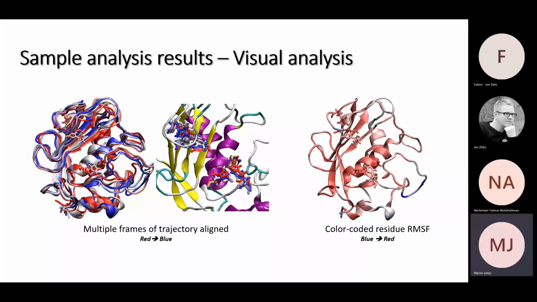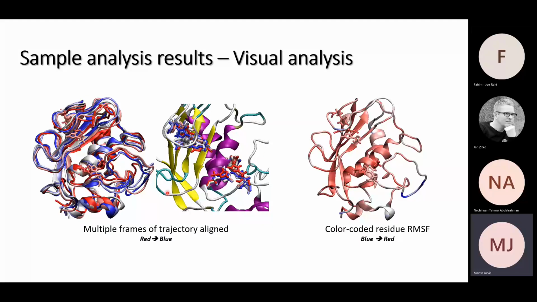The same you can do for a subset of atoms. Here, for example, we were looking at histidines that are complexing one atom of a metal, and you can see that they're pretty much still at the same area, even though they're moving a bit from their equilibrium. So this is one way.